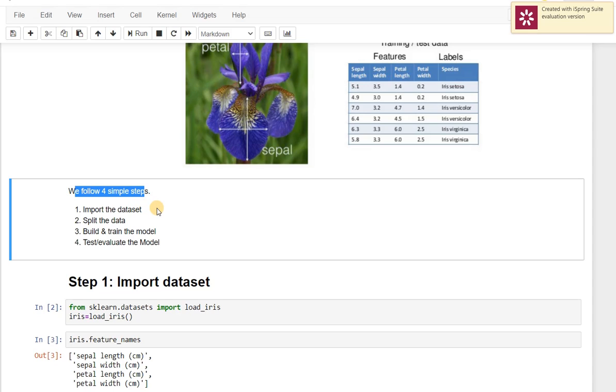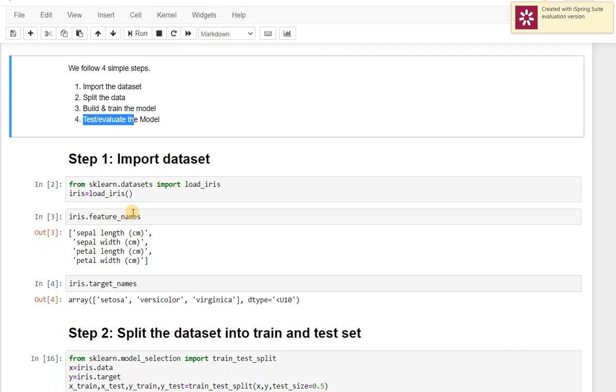So firstly, we're gonna import the data into our notebook, right? This iris data set, and then we're gonna try to split it into a test set and a training set. This is very important, but I'll explain when we get there why we need to do that. And then we build our model to train it, right? Then we train it so that it's able to learn from our data. Then we evaluate so that we know or measure how good or how bad our model is performing, right? So let's get into it.